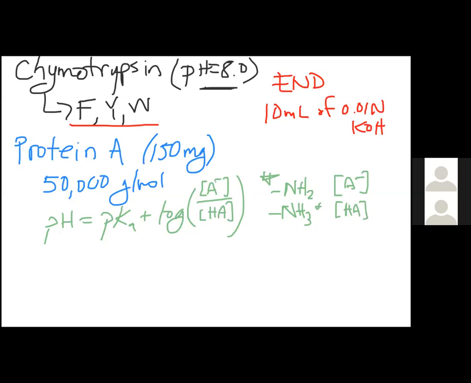So the pH of the solution was the starting pH of the experiment, and also the pH that we kept it constant at. That pH is going to be 8.0. And the pKa needs to be the pKa of the N-terminal amino group, which is not the same as the pKa of the amino groups off of amino acids. This is going to be much more stabilized. Its pKa is going to be a lot lower. That pKa is 8.2. It's also in the book. It's the same pKa that you'll use for your post-lab write-up as well.